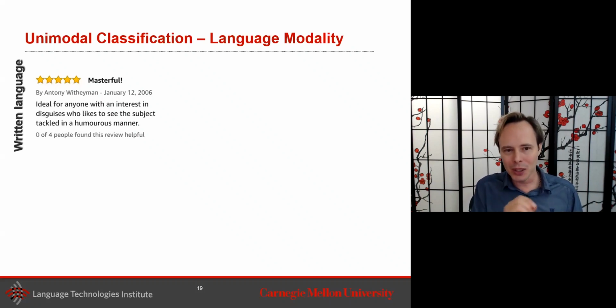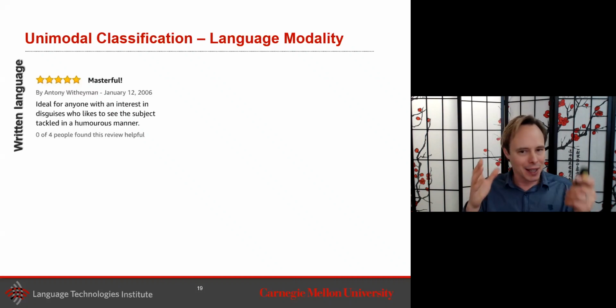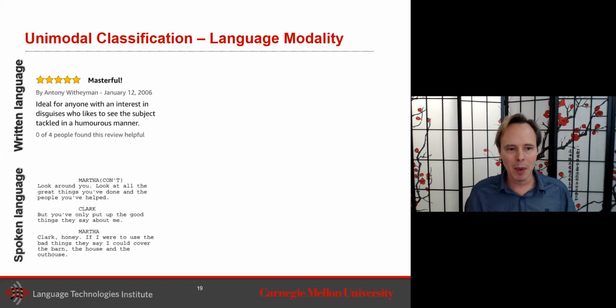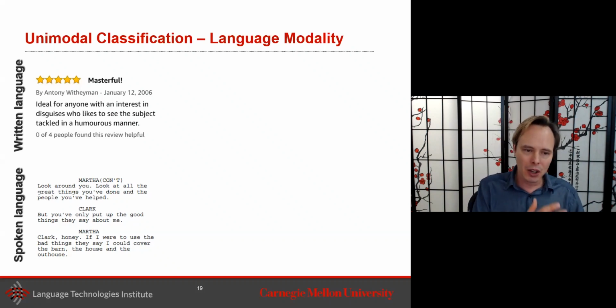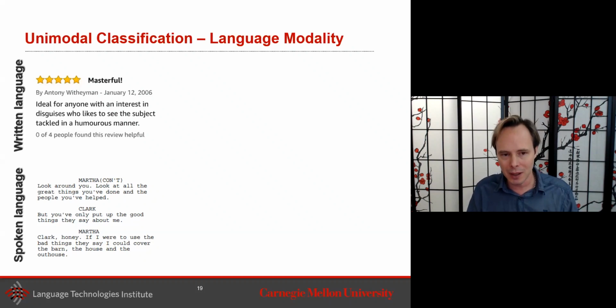The most basic way of representing language, and by language I mean a word, a sentence, or a paragraph, uses quite similar representations. By the way, there are two terminologies we'll sometimes use in this class: written language and spoken language. Written language is something you type with a keyboard, or these days with a phone, while spoken language we could also call transcriptions.